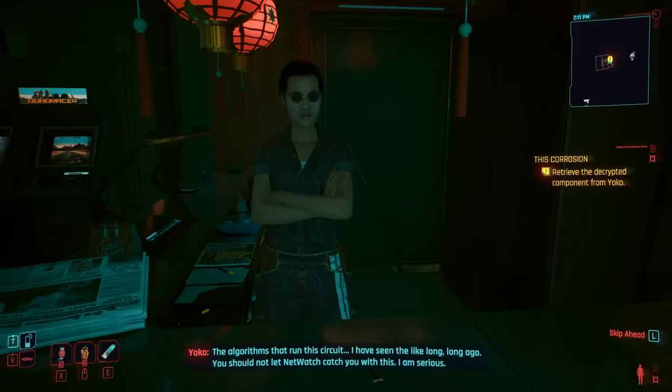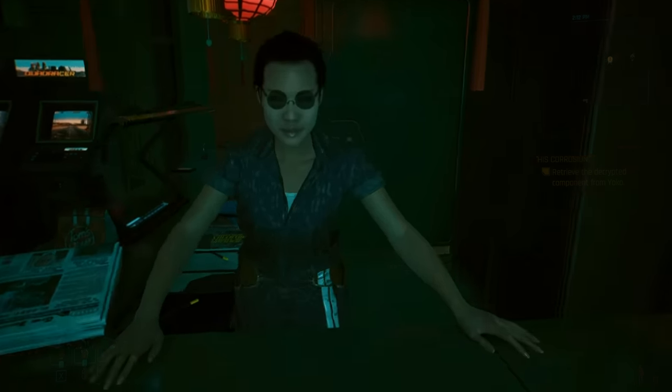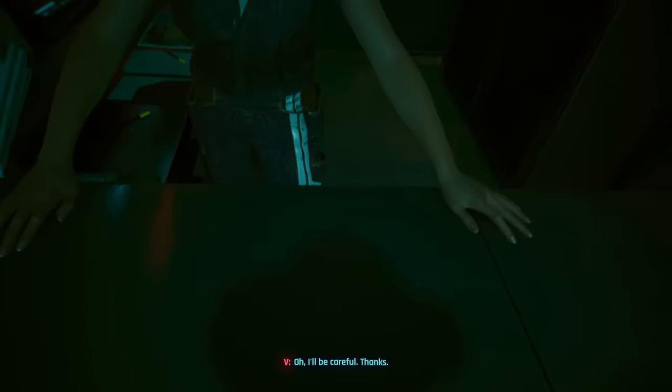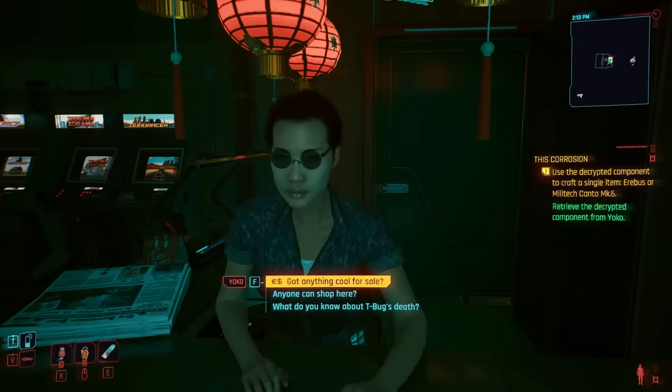I'm going to showcase what this build looks like at level 60, but obviously you don't need to reach max level to get the most important parts of the build. So without further ado, let's talk about how to build V like Songbird, starting with essential attributes and perks.